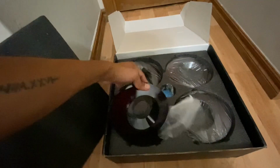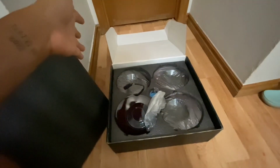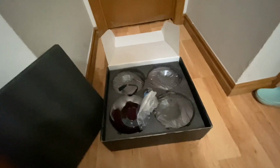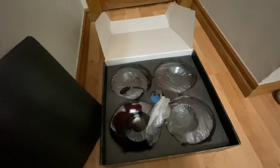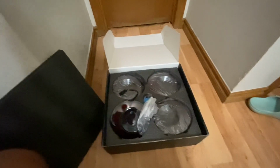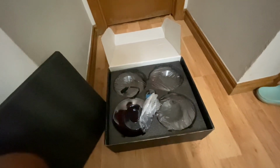Very nice. So the reason I had gotten these is because these are completely different in the way they look when they're on, and the other ones that I had were eBay ones, so they were kind of giving out in a way. So I just went ahead and got some new ones, and these have like the synchronized turn signals, but they should be direct plug and play. We're gonna go ahead and get it connected and see how they look.